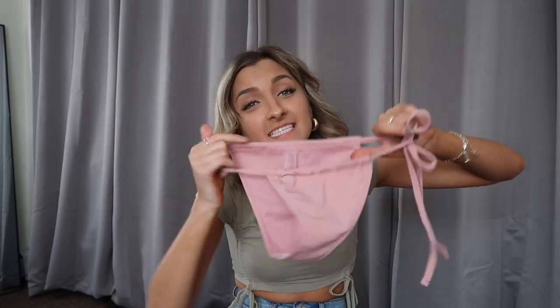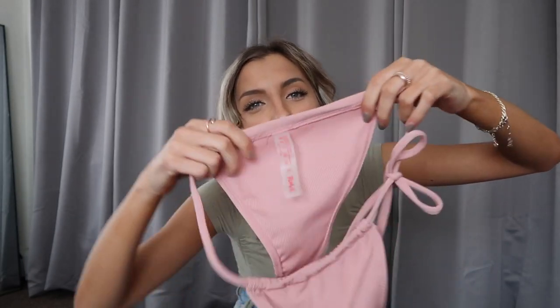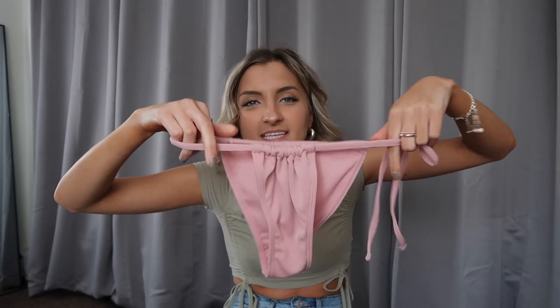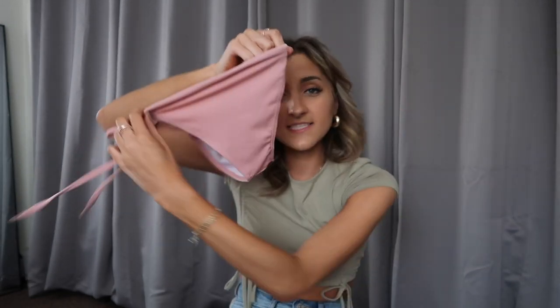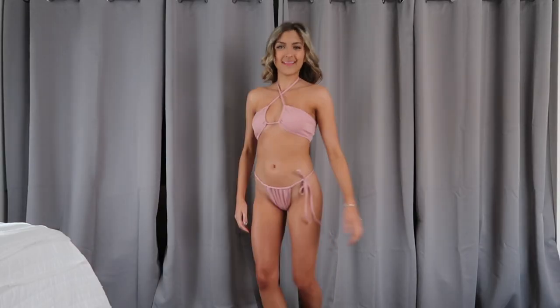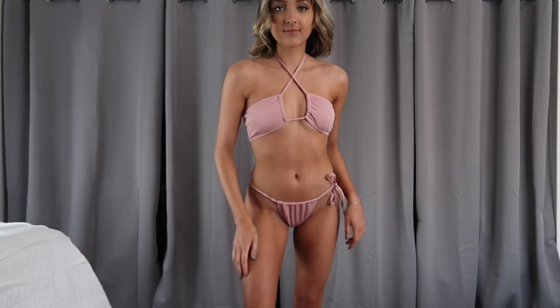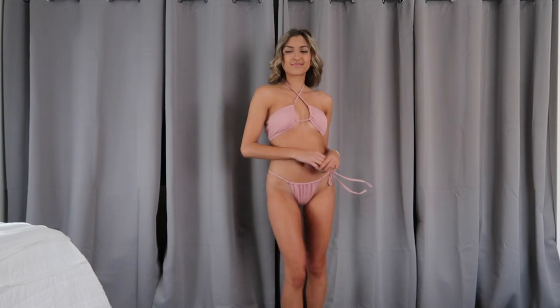This bathing suit right here is deceiving — the picture showed the back of the swimsuit all stretched out like this but the front really cinched up tiny, like the diaper style swimsuit. The reality is yes you can spread apart the material, but as soon as you put this on the swimsuit wants to crunch up, basically leaving you like you're wearing a thong. Keep in mind this style is going to be very minimal coverage all the way around — there's no way around it. You just have to be okay with having a lot on display. The top is that style that crisscrosses around the neck — very impractical for tan lines but so sexy for photos. This wasn't my favorite color — I felt like it kind of blended in with my skin a little bit.